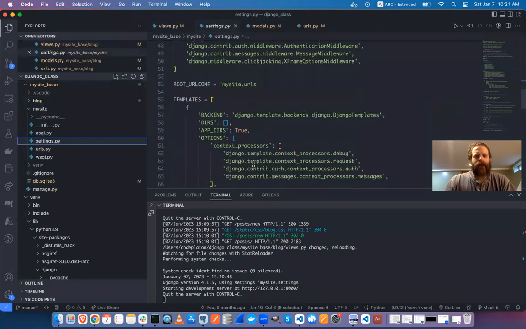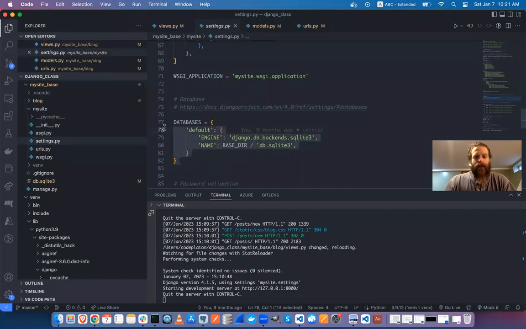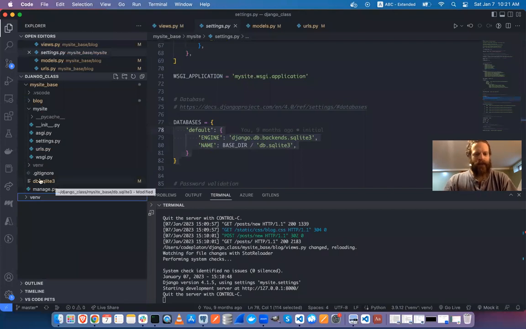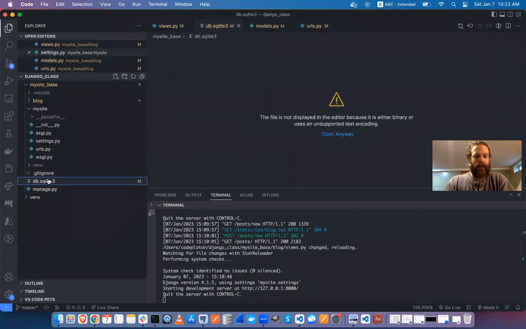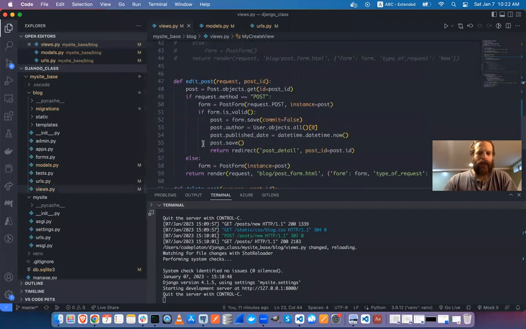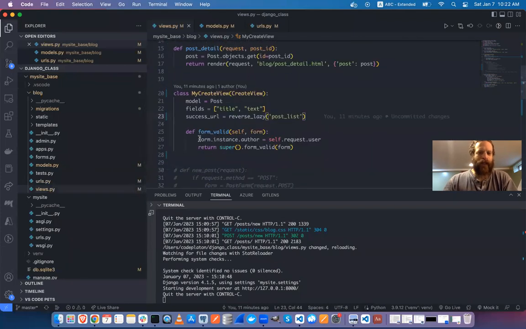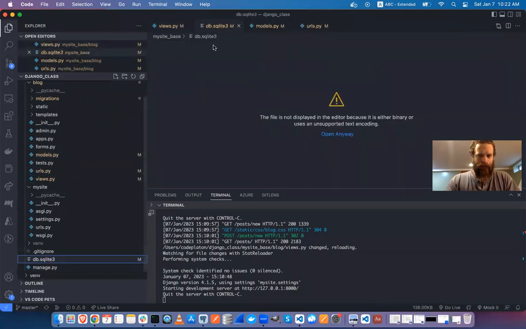So the database that we're using is SQLite 3, and SQLite 3 is great. I think it's like the world's most commonly used database because it's in cell phones basically. You can see it's a file database, so very simple from that perspective. But there are limits to that, and with scaling, when you have a large application doing lots of complex things, SQLite 3 is not the best option.